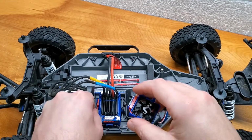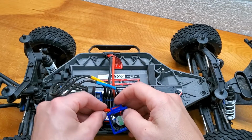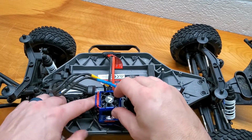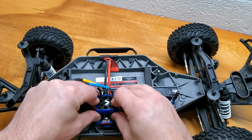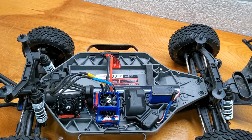So the ESC fan is the simplest. It's got the wires already there on the ESC. Just plug it into the fan and this snaps in place. And that's it. Now to tuck the wires away.